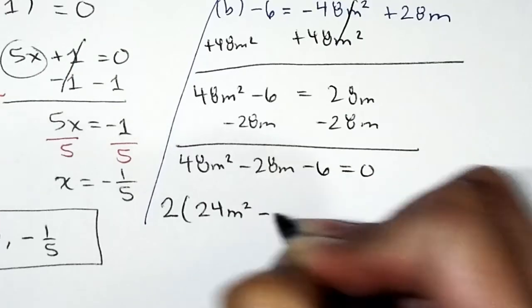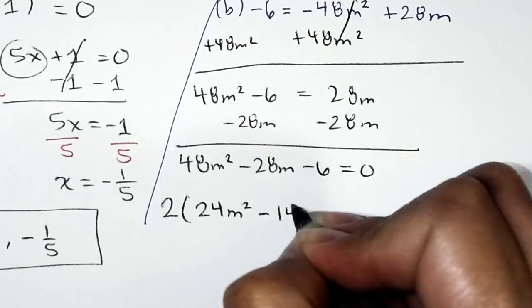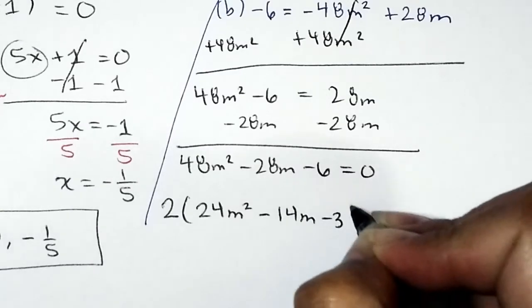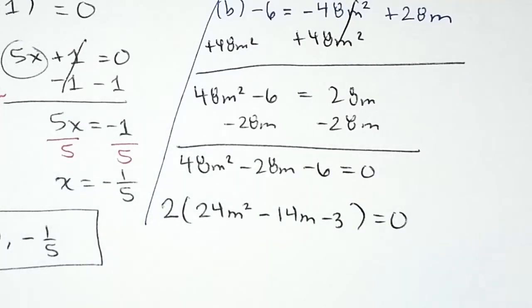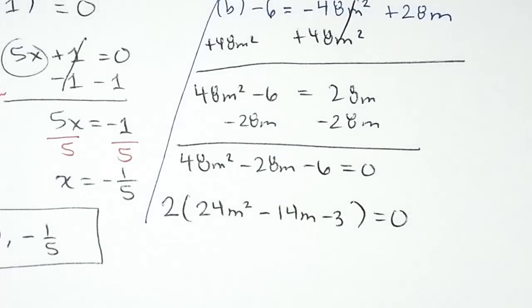When we factor out a 2, that will leave us with 2 times the quantity 24m squared minus 14m minus 3, close the grouping symbol, equals 0. Okay, so we have factored, but the question is, can we factor more? I'm going to assume that we can until we realize that we cannot. The degree is 2. Together we will factor by using the AC method, but you can factor however you like. You know, box method, happy face method, sad face method, rainbow method, asterisk method, snowflake method, whatever method. It's all AC method in disguise.